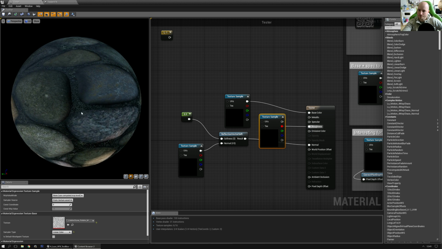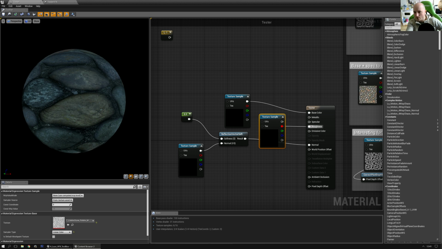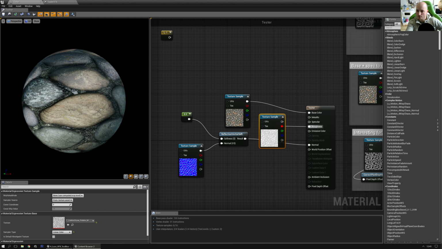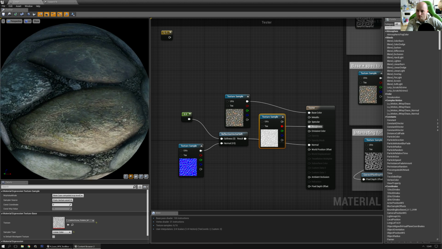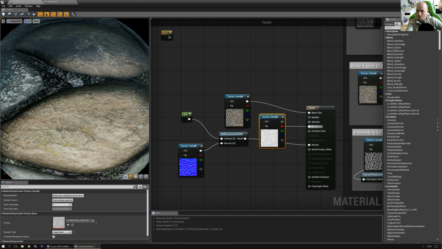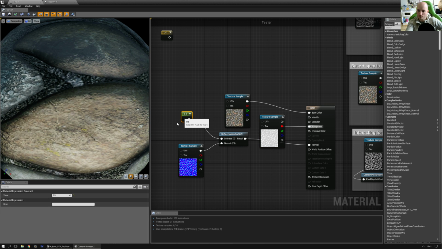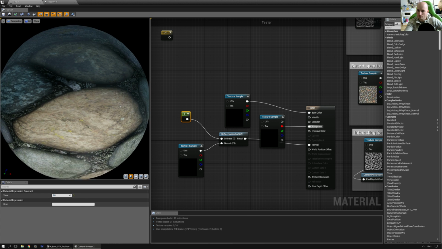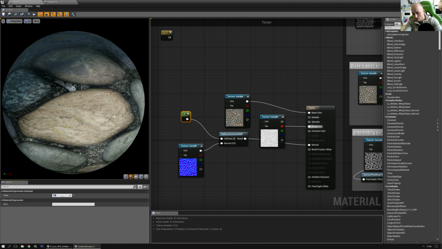There. Where's my light factor? Okay, yeah, that really does what it says. It smooths out the normal. Quite simple.